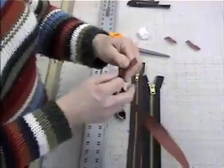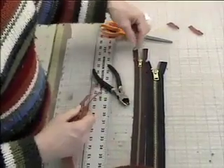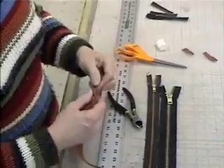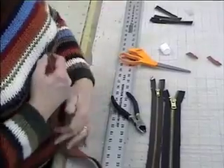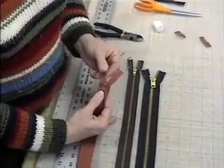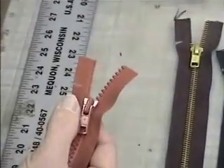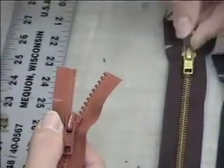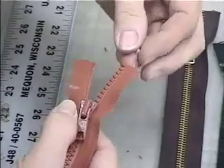...then we need to have a way so that the slider won't go up and beyond and come off. With the metal zippers, we had the metal U-shaped piece that we would pinch back on there again. With this, the tooth is fused on there, and we can't do that again. We have the teeth off on one side, and now we need to put a stop on there so that our zipper won't slide all the way off. With the metal zippers, we can take that U-shaped piece off the top of the zipper and slide it down and reuse that. But with these, they're fused together, and when you take the tooth off, it's actually broken that tooth.